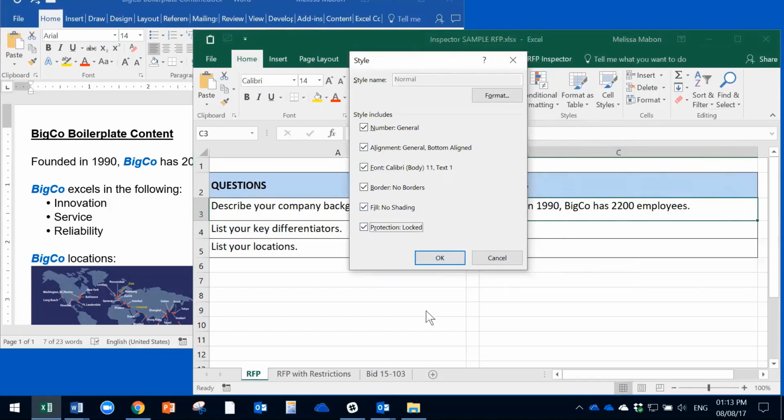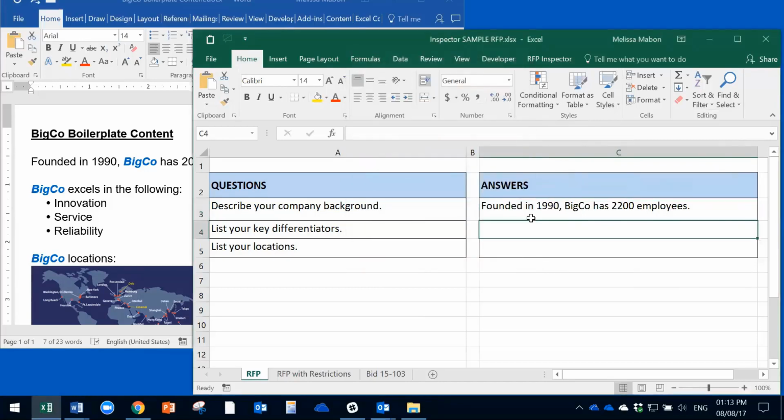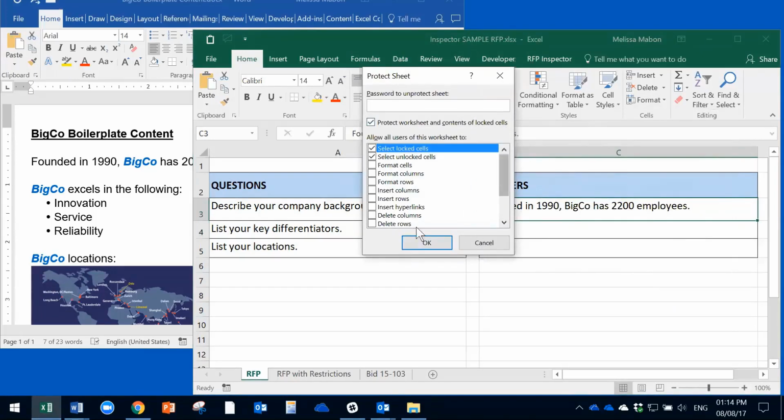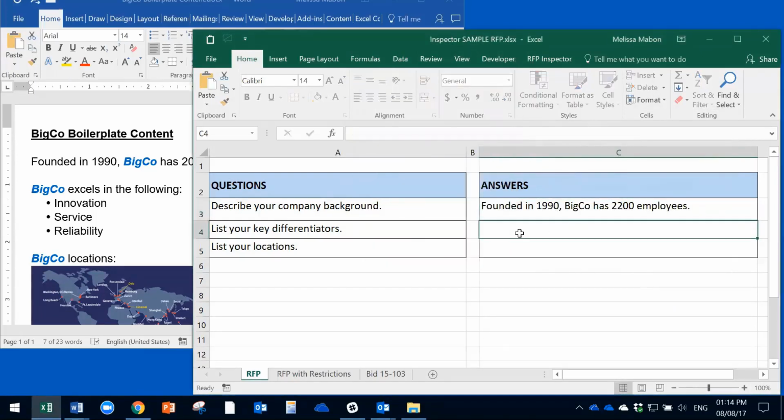So now what are the odds that your workbook has this checked? The odds are very, very good, because this is the way Excel will ship. This is considered to be a normal default. So unless you knew about this, or your RFP issuer knew about this, went into the normal style, came here and unchecked this, your workbooks are going to have this setting applied. So again, I'm going to protect this again. To avoid this problem, make sure that you're pasting inside the cell and not formatted text on top of the cell. Real important to remember that.